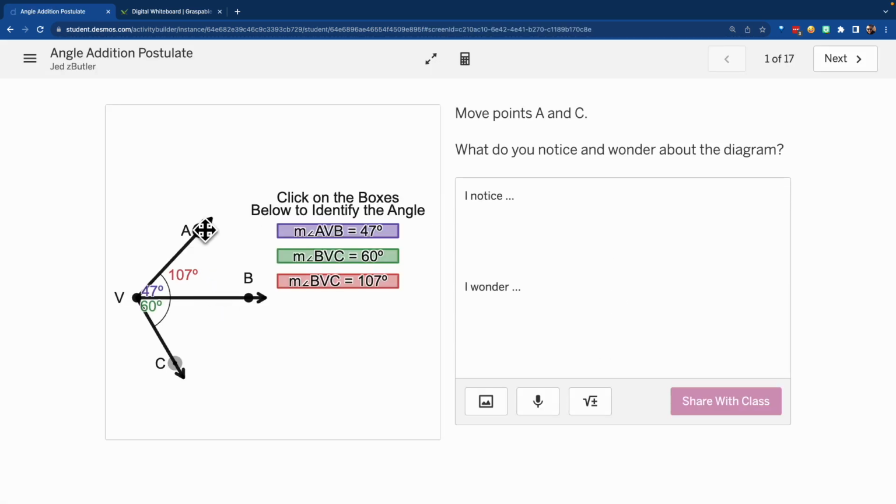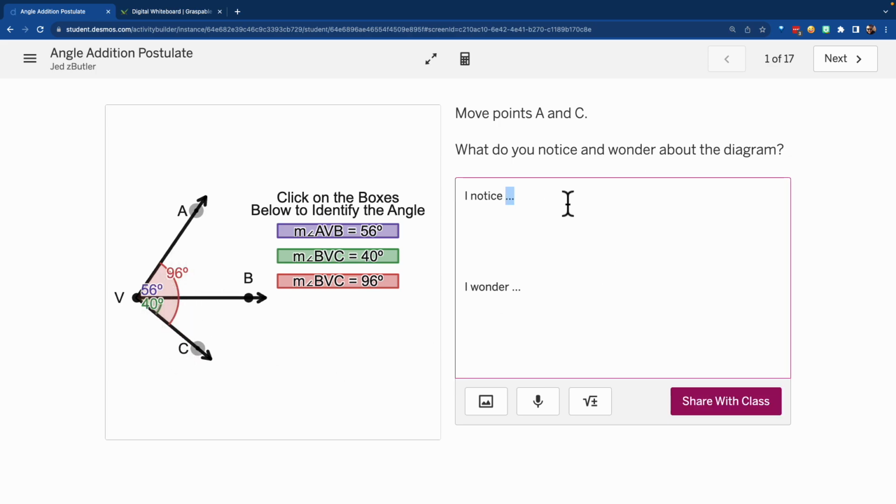The first thing that I can see as I'm moving these angles around is that I can increase some of these numbers and some numbers change. I notice that if one of them's 40 and the other one's 56, those together make 96. To make that a little more obvious, you can click on these buttons to see them highlighted. I can see that the whole thing is 96, but that this piece is 40. So I can do some comparisons of the part and the whole.